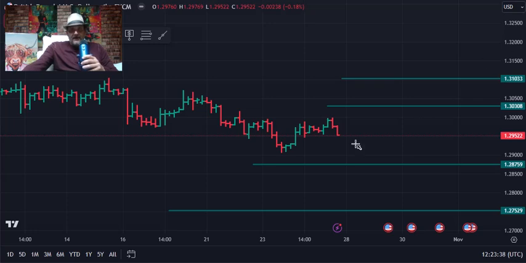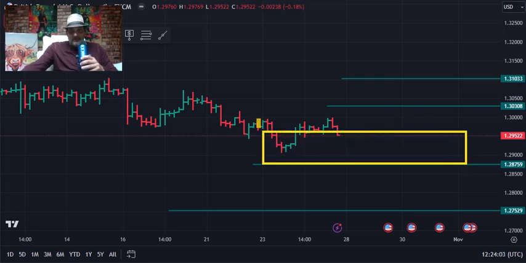But as it stands right now, I think that cable will find some support around 129, the figure. Again, it's got the support behind it, 128.75. I think we have a potential for it to move back up to right around 130. I think that basically it's just going to channel in the beginning of the week. I mean, that's a horrible thing.